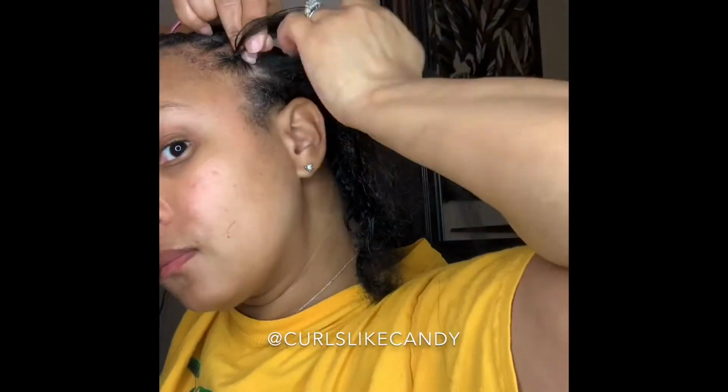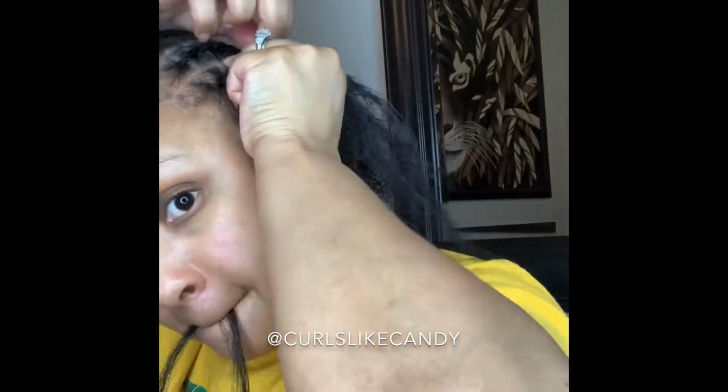So I'm doing another braid. I'm doing the same process, but I decided to do a different angle and turn around and show you guys from the front.